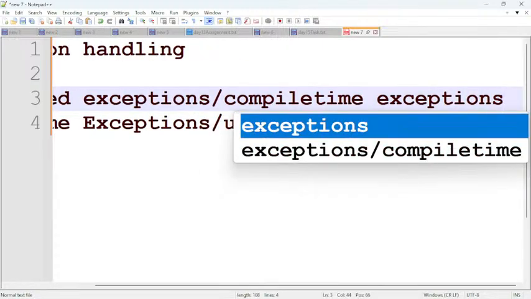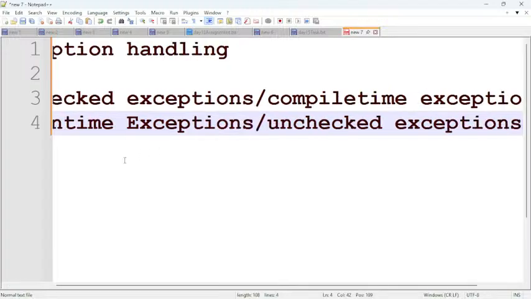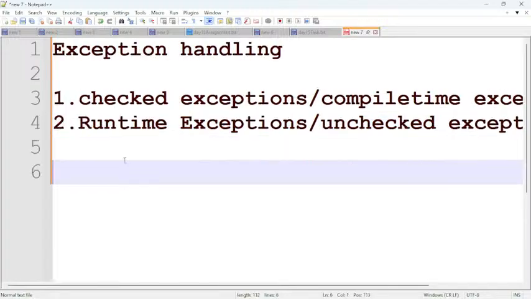Normally, runtime exceptions, compile time exceptions, checked exceptions or unchecked exceptions. There are two types of exceptions. When someone asks how many types of exceptions we have, there are two types: one is checked exceptions, another one is unchecked exceptions. Checked exceptions are nothing but compile time exceptions. That means you are intimating to your compiler which exception you are getting. Okay. Before discussing those things, first you have to know what an exception is.